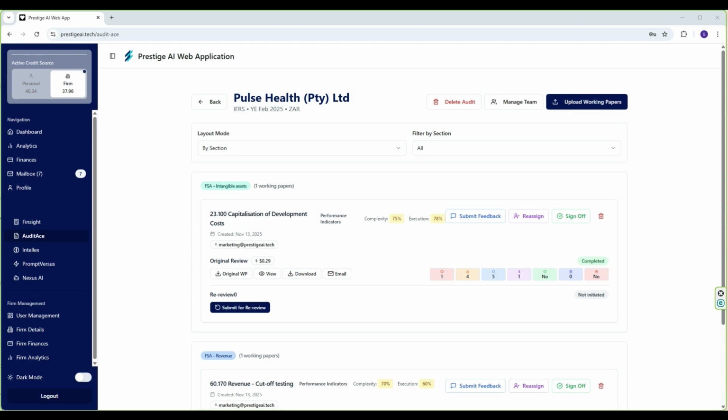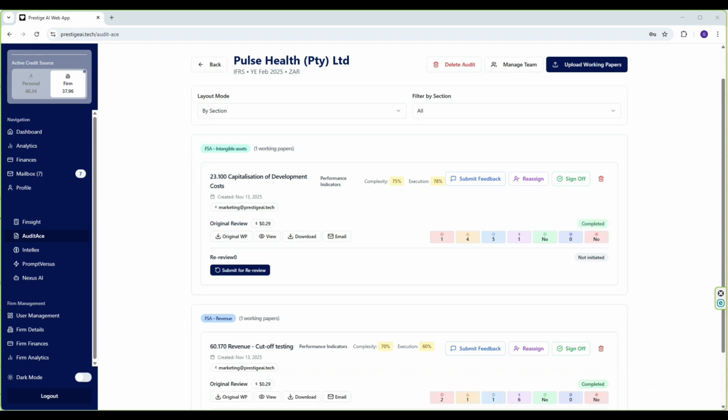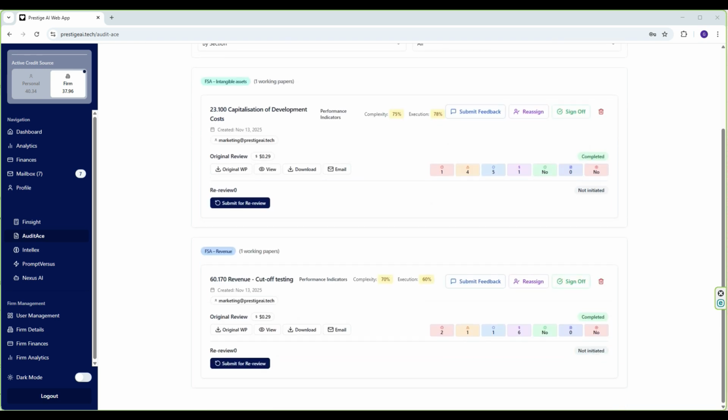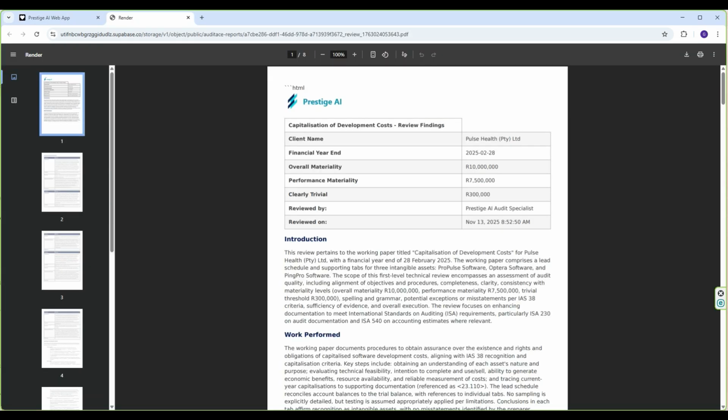Below the scores, we see a summary view of key review outcomes, things like the number of high and medium risk findings, any assurance gaps identified, whether there are potential audit adjustments we should consider, whether anything we identified could be indicative of potential fraud, whether any management letter points were triggered, and whether the working paper is complete. This gives you a clear, bird's-eye view of the issues identified in the review, so you can immediately see where attention is needed. Let's open one of the review reports to walk through the results.